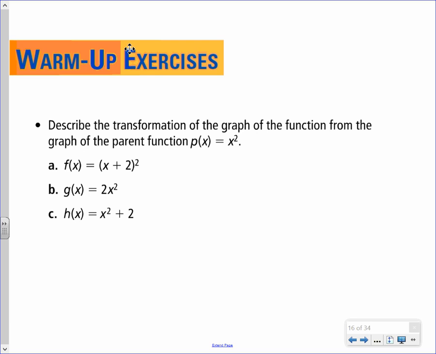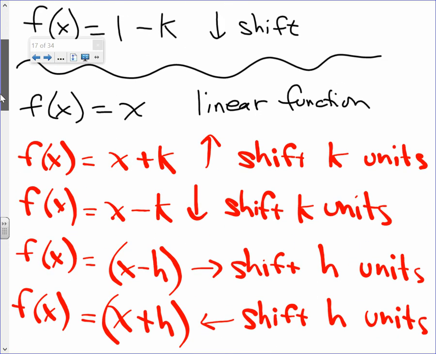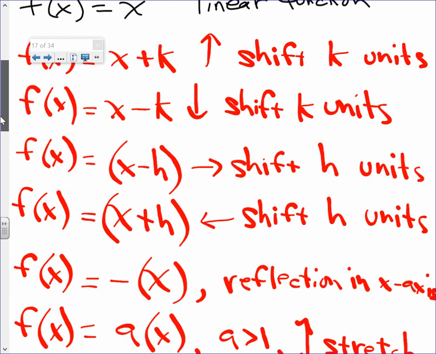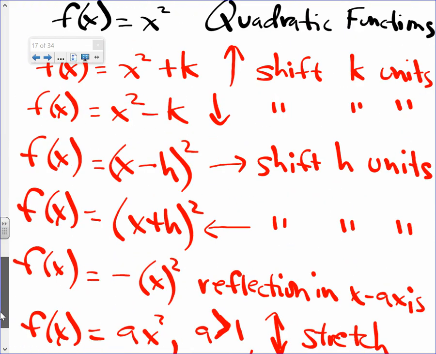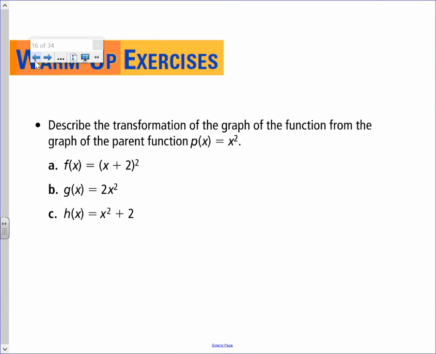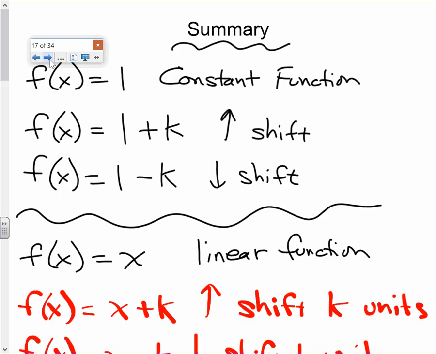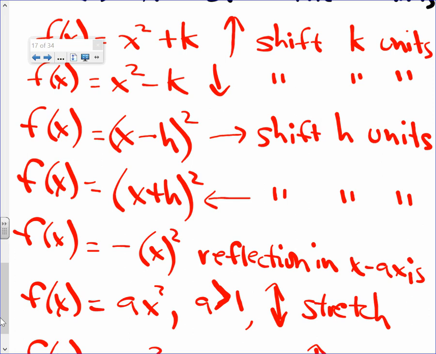So we already know just by that, that it's quadratic. Describe the transformation of the graph of the function from the graph. So what kind of transformation would it be? Well, last week we took these notes. Remember when we summarized the linear functions transformations here. We summarized the absolute values. It should be in your notes. We summarized the quadratic functions. All right? So let's see what's going on. We have something in parentheses, so I know it's this kind of case. Since we have a plus some number, it's going to be a shift h units to the left.